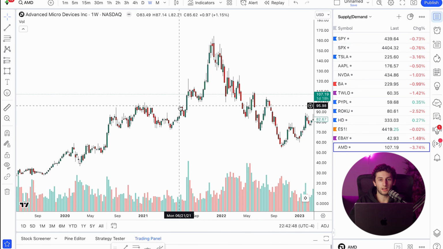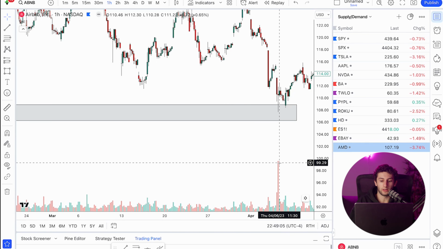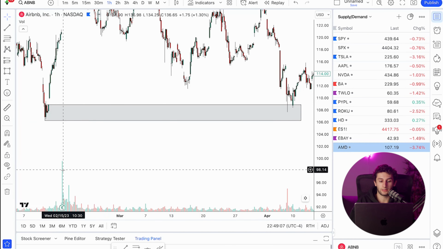By understanding this, we can say, okay, if we have a huge spike into demand, this probably means institutions or hedge funds or whoever it is loading up a lot of shares at that demand zone, which means there's a very good chance that demand zone is going to be defended, which again gives us a much better opportunity of making money and buying here. If you look at Airbnb on an hourly chart, we have not seen a volume candle spike this high since earnings, which was over 2 months ago.